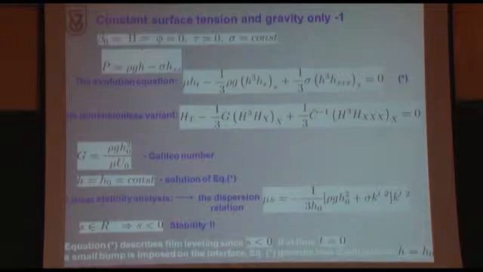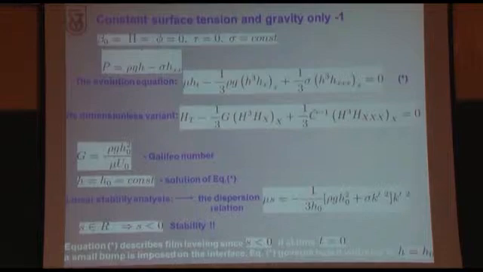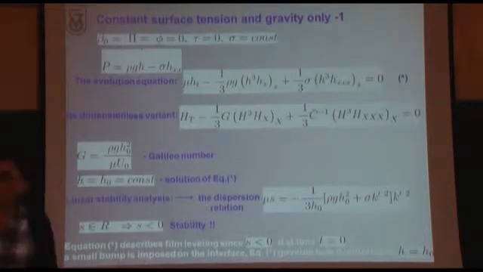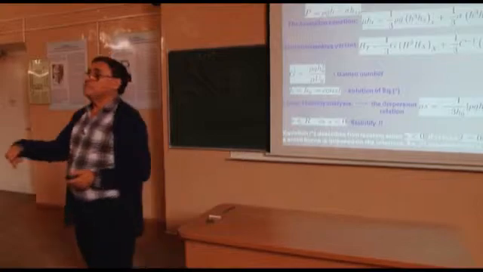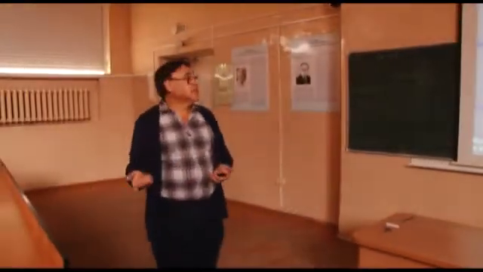So before doing this kind of linear stability analysis like we did yesterday, let's try to project what kind of physics we expect. Basically, what we have here is the following: we have a table, and we have a film. On the table, gravity is, of course, acting in this direction, and we have surface tension.